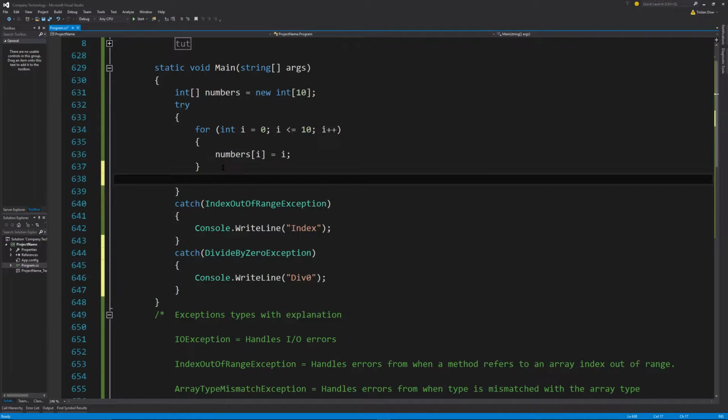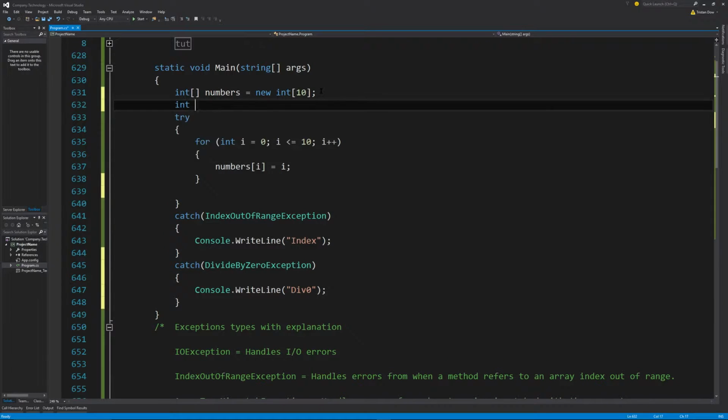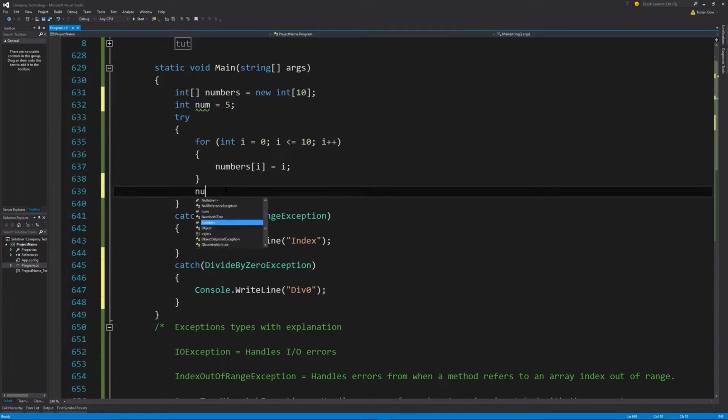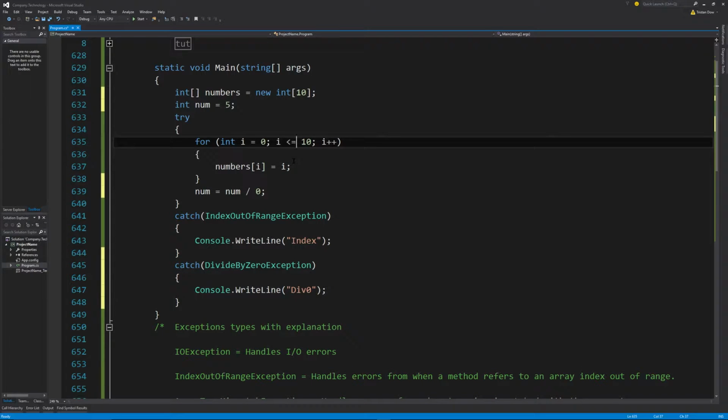And I don't even know if this is gonna work. Let's do int num equals 5, and let's do num equals num divided by 0. Okay, so let's go ahead and change this back down.